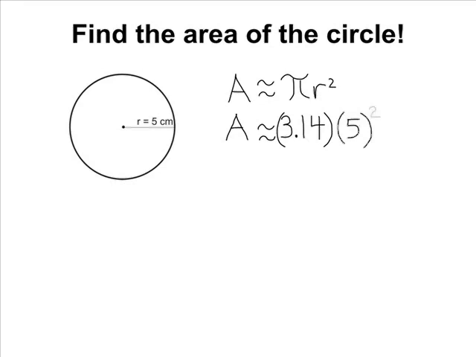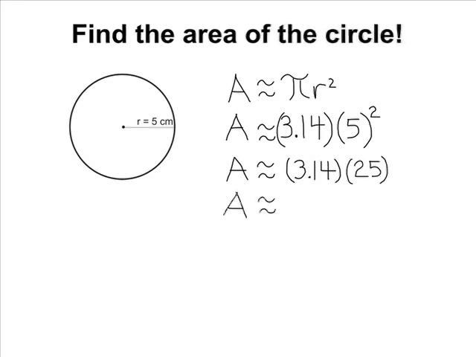For the third line, I want you to see that we took the radius and we squared it first. So we took 5 to the second power, which is 25, and the last step is we simply take the square of that radius and multiply it by pi, or 3.14.